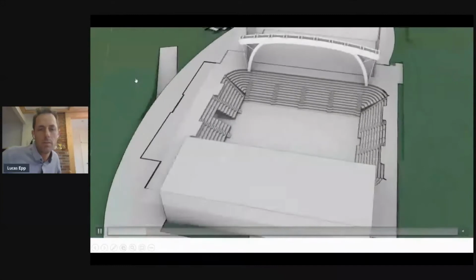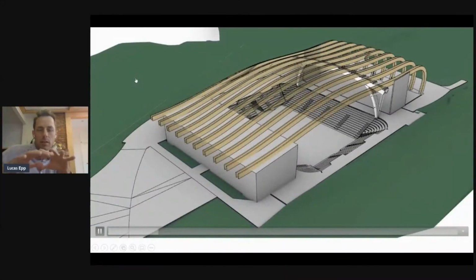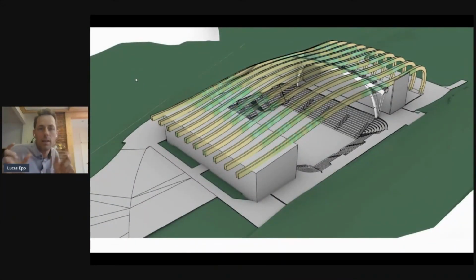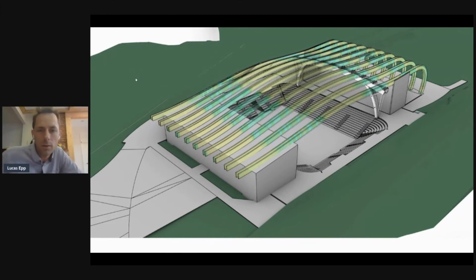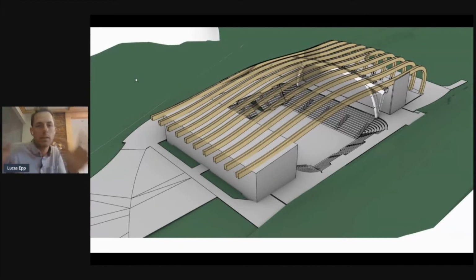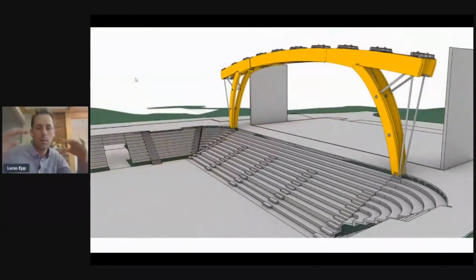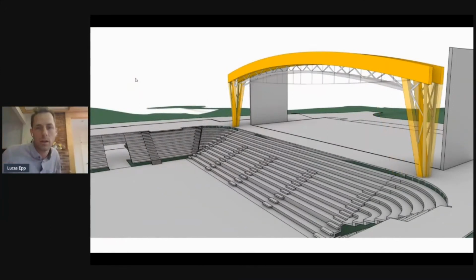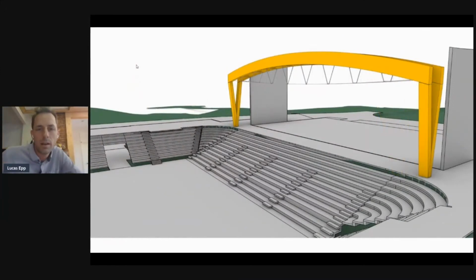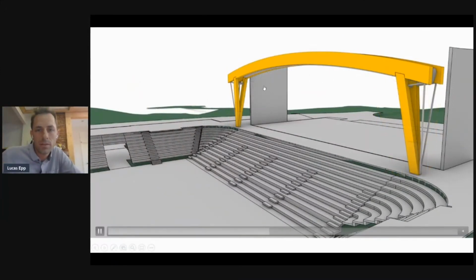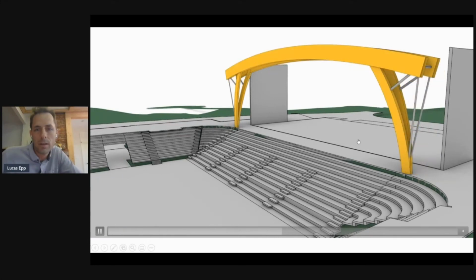And so we worked a lot on that surface to actually rationalize the glulam and break it into, we're working with 2 different Idaho glulam manufacturers on this project, and they couldn't handle every single glulam beam being a different radius and a different geometry. So we had to bin all of the beams and make sure that there was a lot of repetition of the different radii.